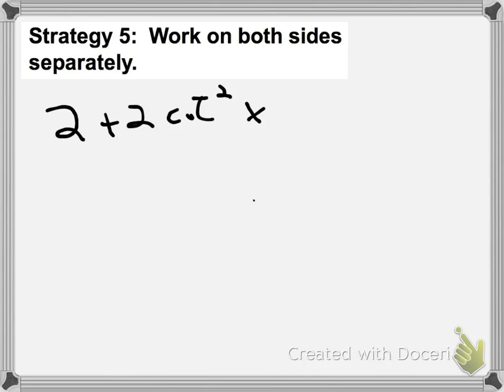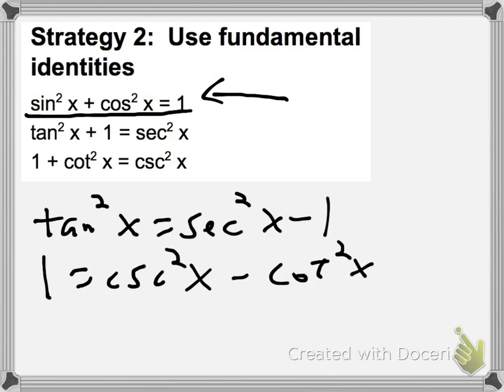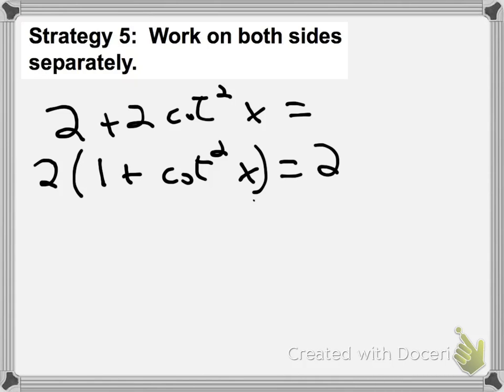And I try and do some simplifying. And in this case, those 2's are sort of annoying. I don't have any basic identities with a 2, and so I'm going to try factoring out that 2. When I factor out that 2, I'm left with 1 plus cotangent squared of x. And again, when you see a 1 and a trig function squared, you should be thinking about these fundamental identities. And sure enough, back here I see 1 plus cotangent squared of x is, conveniently enough, equal to cosecant squared of x.